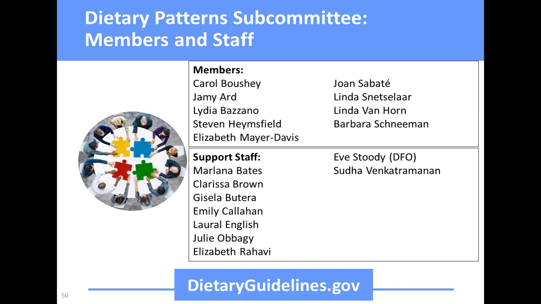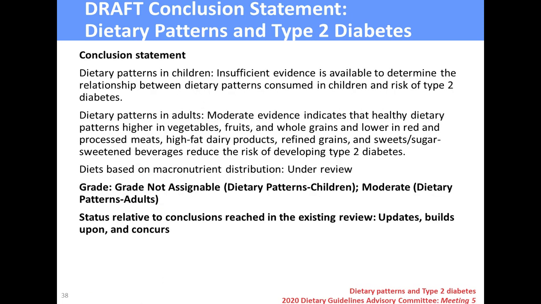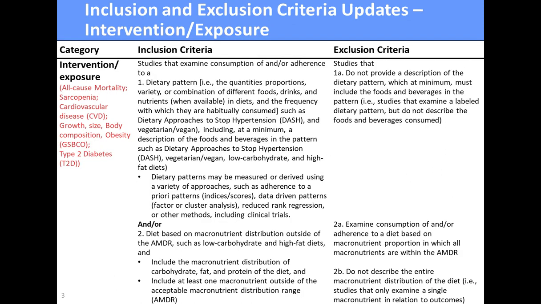This is Jamie. Let me see if I can try to respond, because I think if I understand the question, you're saying, well, if a study made an adjustment in a macronutrient, but did not have that macronutrient target land outside of the AMDR, was that totally sort of pushed to the side, or would it have been captured in something else like dietary pattern and obesity, but not in the macronutrient distribution? Is that what you're saying? Yep, correct. Okay.